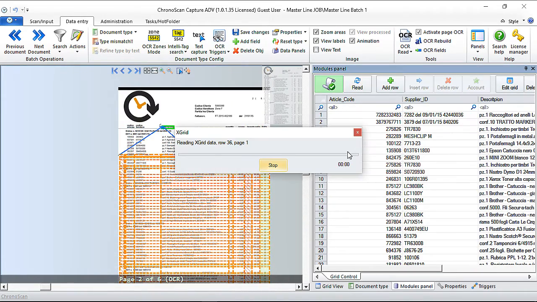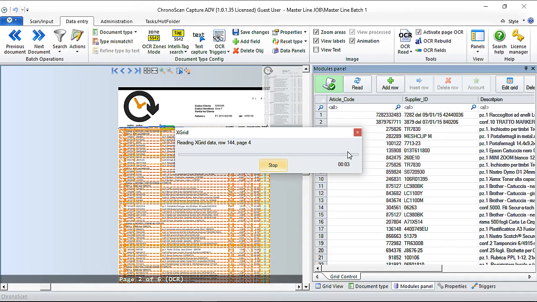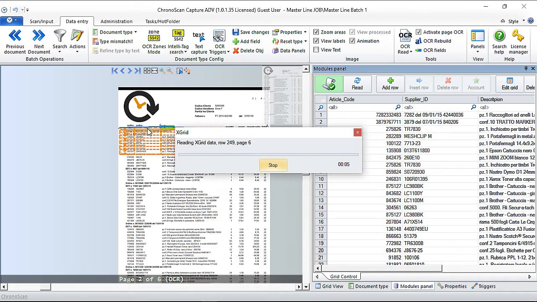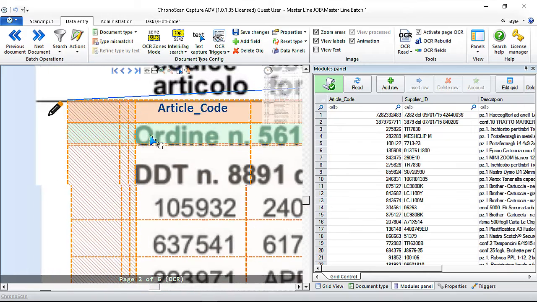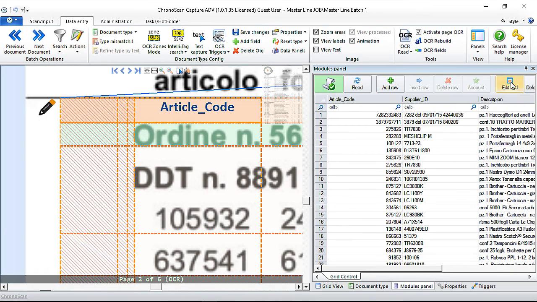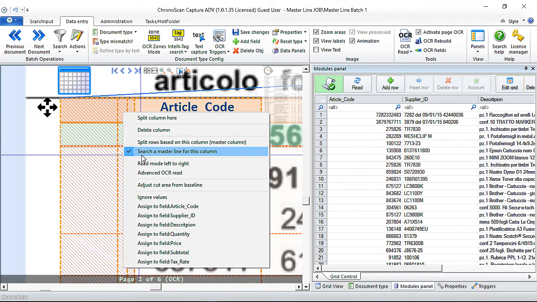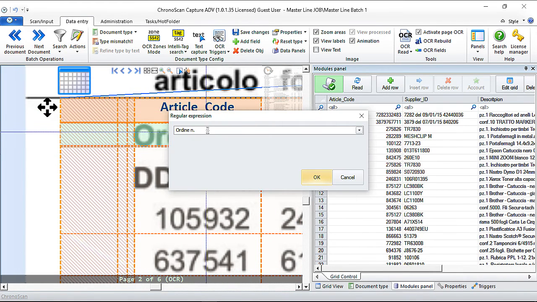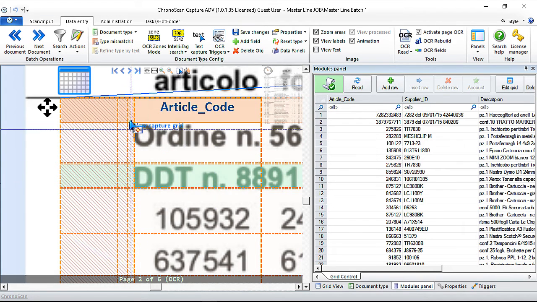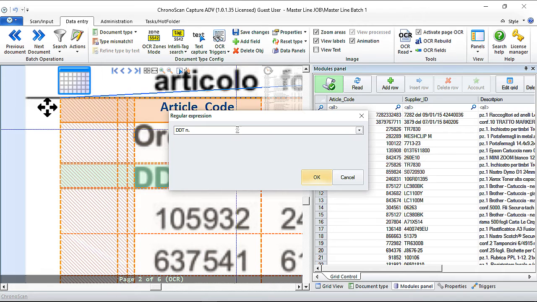When we read, we already have one of the lines being removed. We just need to set it for the last one here, that's not being read. Let me edit the grid. Okay, I didn't want to do that. The problem we are having here is with the second one. It's not picking up. If I change this one, there we go, first line, the second line, and the first line here.